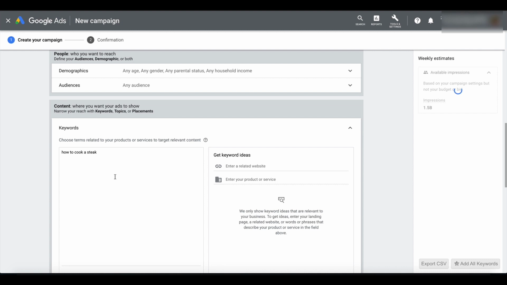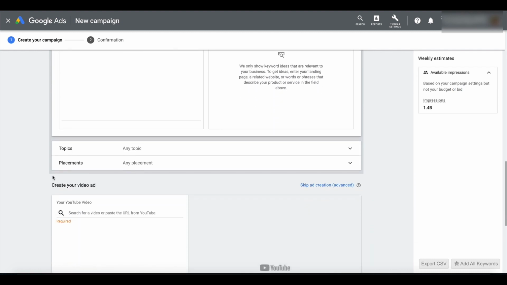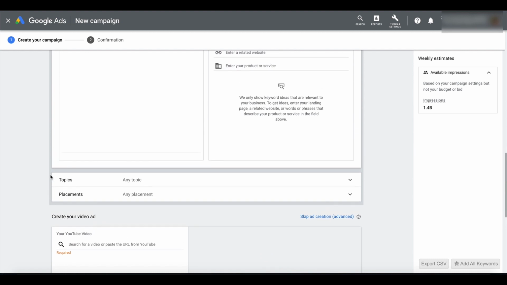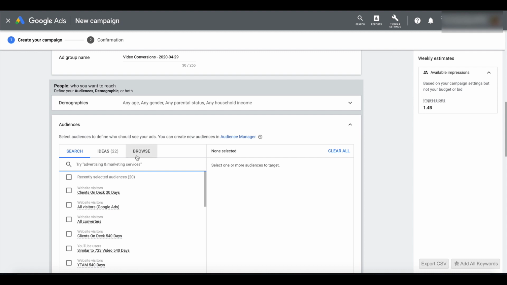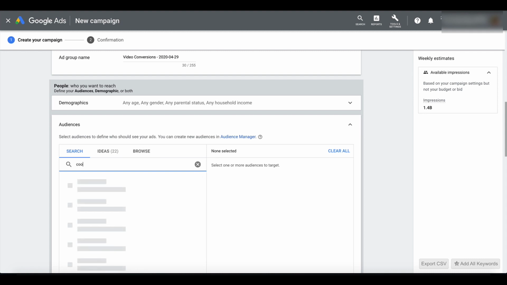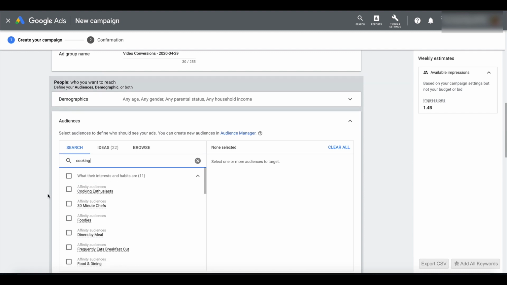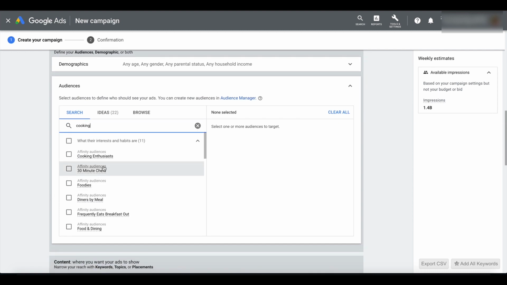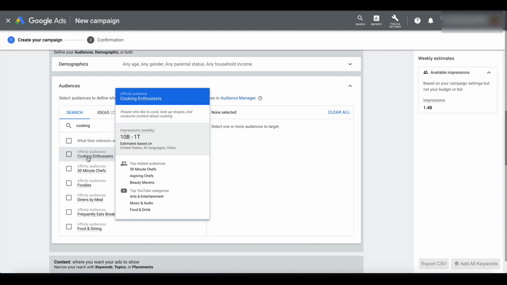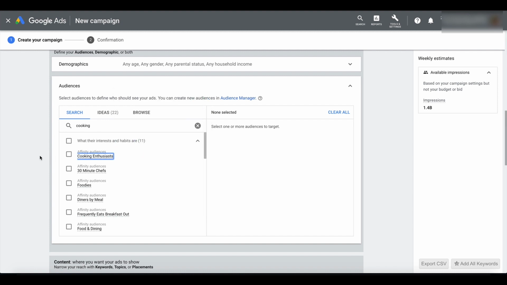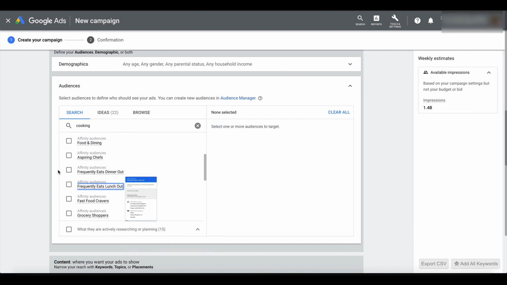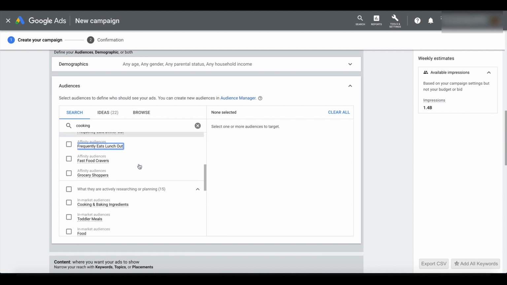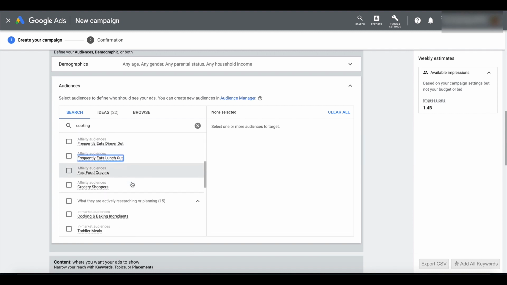And, you know, you probably loaded in a bunch more keywords, but we'll come down here, and then instead of just doing keywords, what I want to do is layer that in, and I basically want to put an audience on top of that. So what's cool is you can browse, and I could just put in cooking. And basically what I'm looking for is, yes, you can see the little gray thing right on top there. It says affinity audiences, and this is cooking enthusiasts. So you know that would be a good audience to layer on top. But what I'm always going to be looking for is in market, which are people who are actually searching, and they're the people that are more likely to actually purchase. So affinity is great, but again, I like to go for in market.